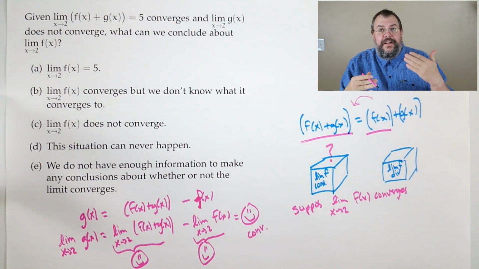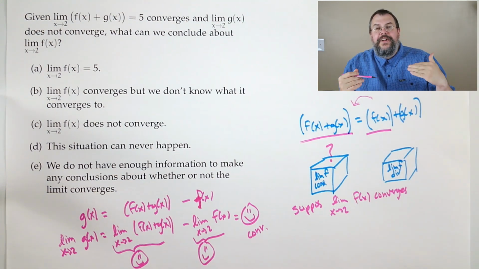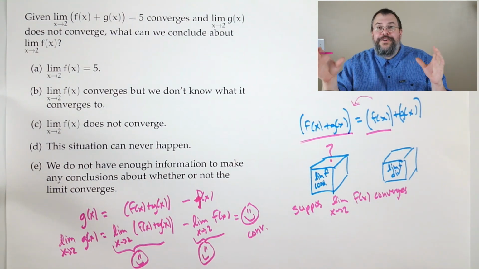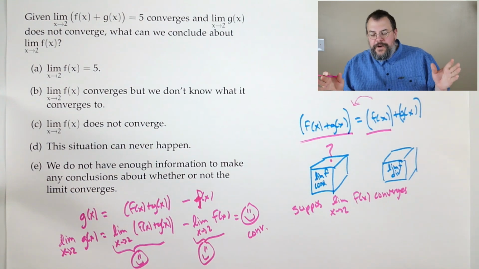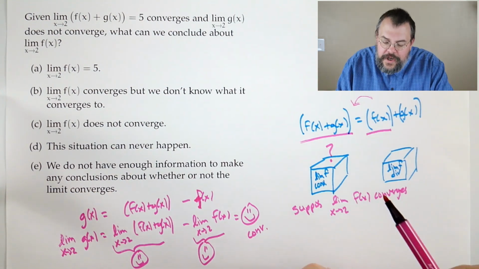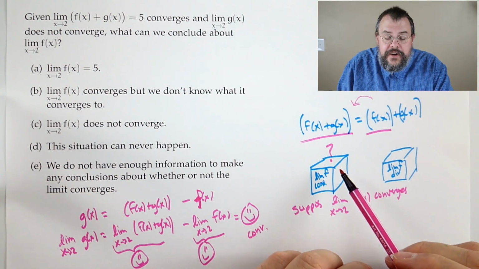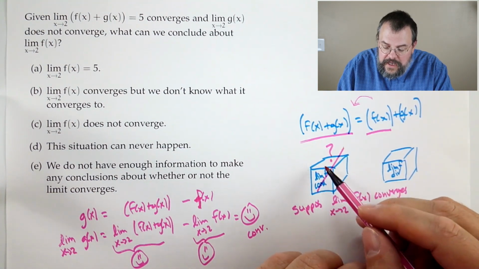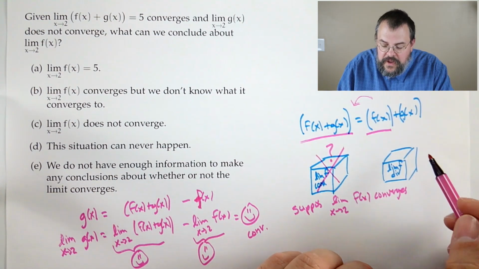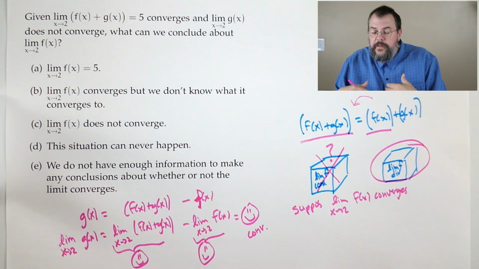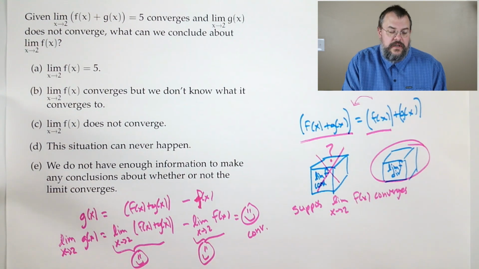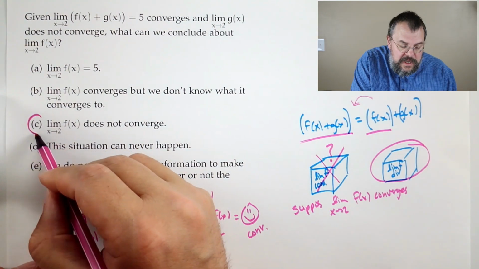Converge and not converge, it's binary. You're one or the other. There's no like, I might converge every other Tuesday and maybe on the 4th of July. No, that's not how it works. Okay, so we're not inside of here, which means I can eliminate this as a possibility. So that means it has to be the case that the limit of the function is diverging, which means that the answer is C.